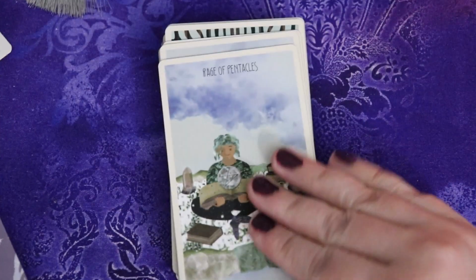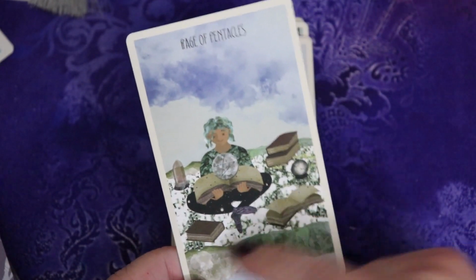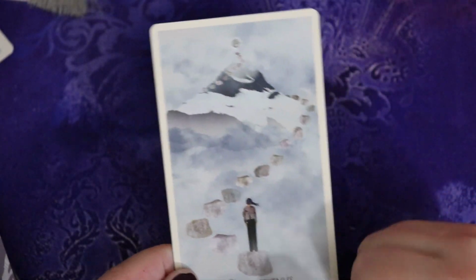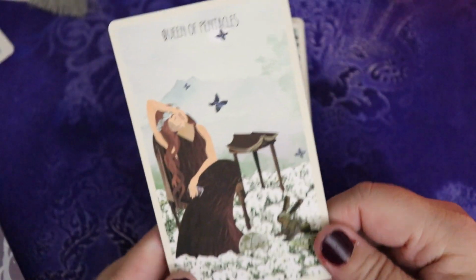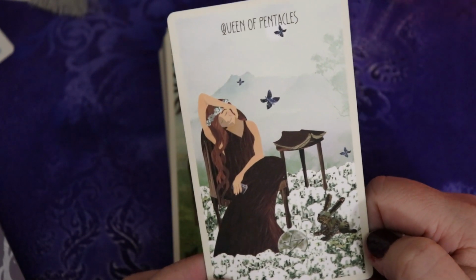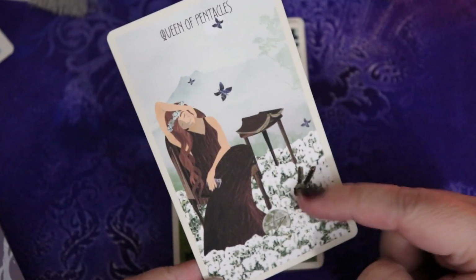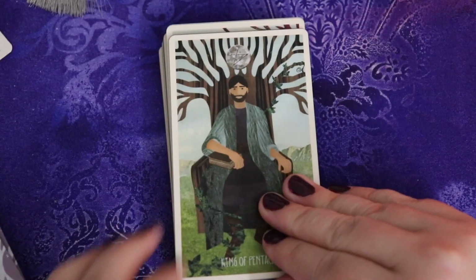I love that. The Page of Pentacles. Yes, studying, books open, piled all around. I love that. The Knight of Pentacles. Willing to take the long journey. I think that's a very apt depiction of the Knight of Pentacles. The Queen of Pentacles has her book. She's sort of in her senses, you can tell, just really enjoying the moment. Got a little bunny representation down here, little butterflies, love that.